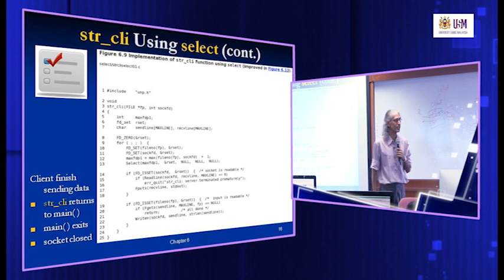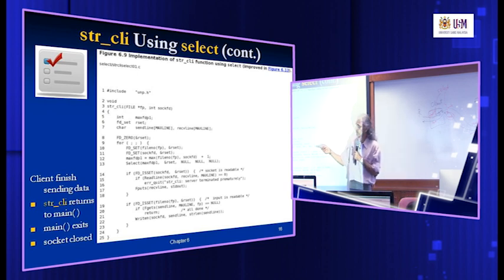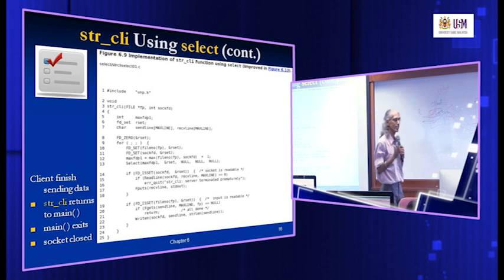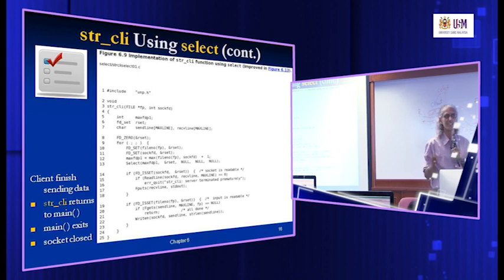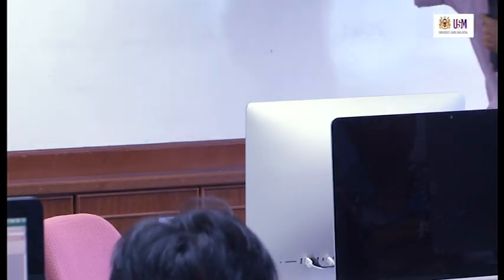So that's not much. The main thing is to worry about the select. After that, it goes back. Right? Goes back here, and then again sets the same thing, and then waits again. Monitor the two again. The moment any one of them has some activity, this or this, it will perform and then go back again. The thing is that it can simultaneously check traffic coming in on both sides. That's what it is. Right? It does not block on something and wait, and forget about the other one.